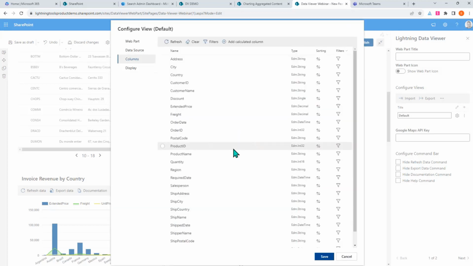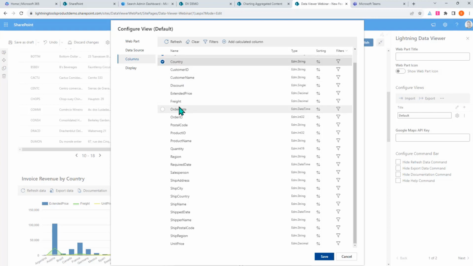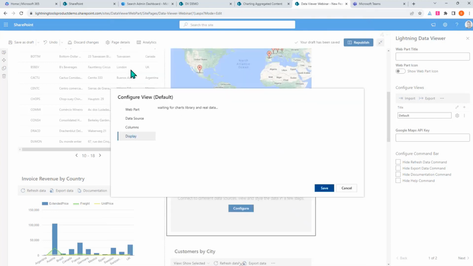So under invoices, we again have things like city and country, and I also have multiple decimal columns that I could work with, and extended price is the one that I want to work with in here.